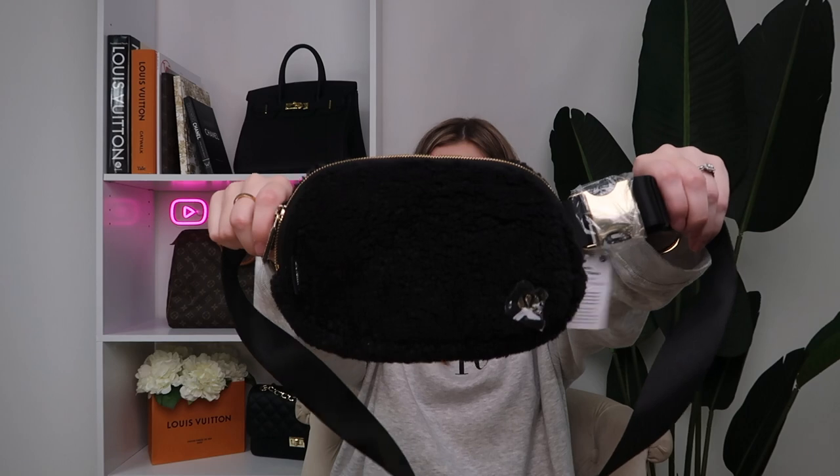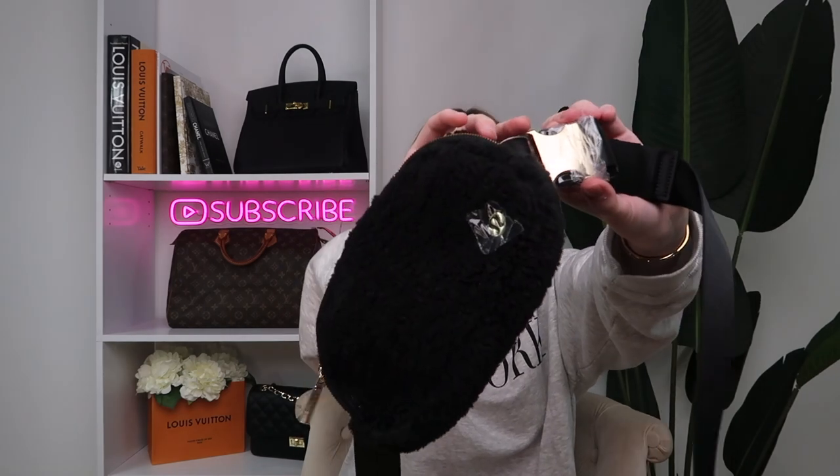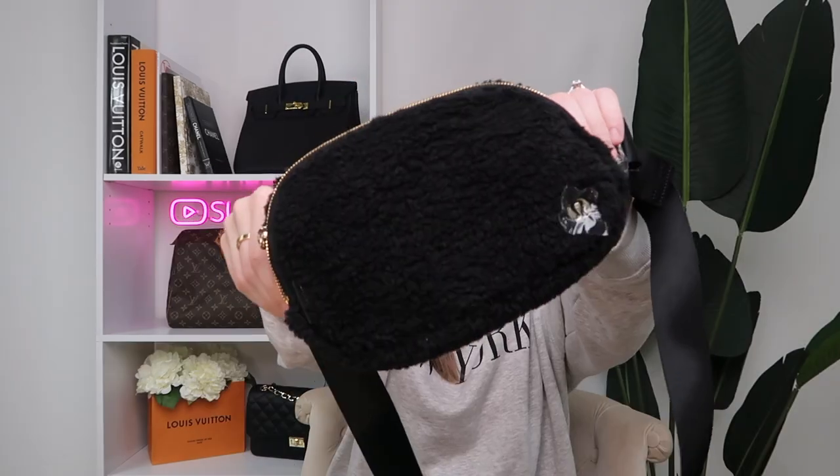We love her so much that we picked up the sherpa version. You might be thinking: you already have a black one, so why did you need this one? I don't know. First, I love love the gold hardware. This one also goes much longer, which I like — more inclusive, and we love that. I would shorten it a little to have it as more of a bum bag style, but it's very cute. You can even see the light catching the little gold emblem — it's just a fun little touch.